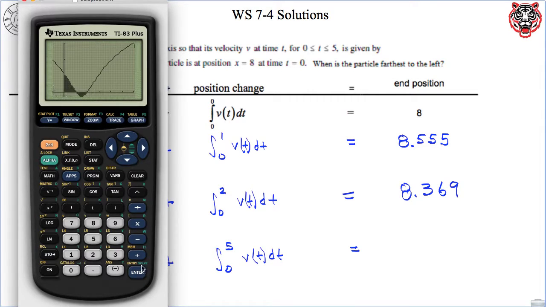That would have been way wrong. 5, enter. And it should stop right here. It does, and it says it's 4.73. Remember, we have to add that to 8, so it's going to be 12.739. Oh no, rounding up, so it's going to be 12.740, rounding to that 3rd decimal place.